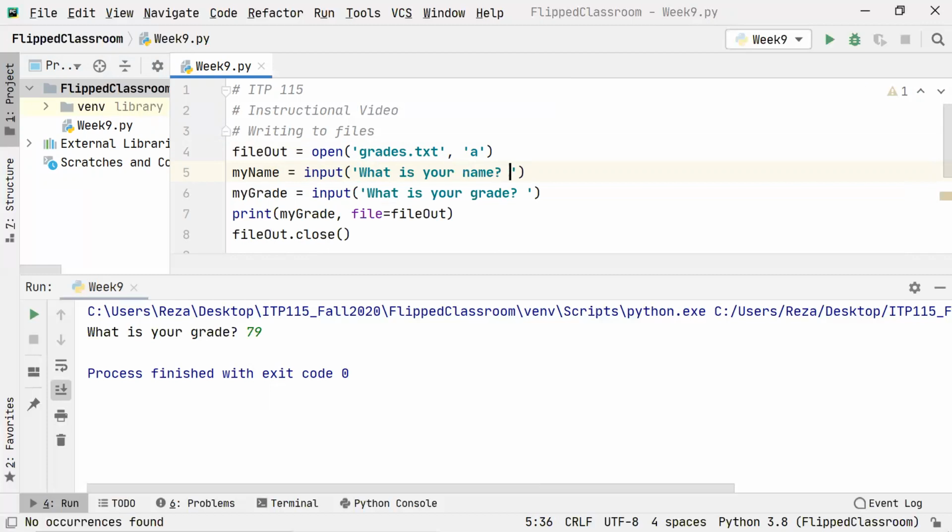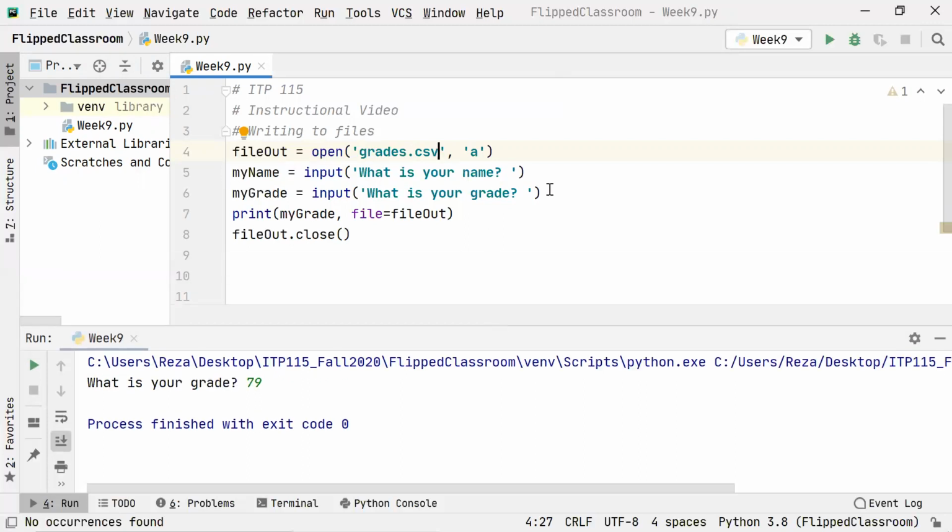One common practice in writing multiple data points to a text file is that we can write the data and separate them by comma. That's going to give me a CSV file. CSV stands for comma separated values. It means it's a simple text file, but the data points inside have been separated by a delimiter, comma. So if I want to write this data to a file, the way I'm thinking is I'm going to write the name, comma, and the grade in front of it.